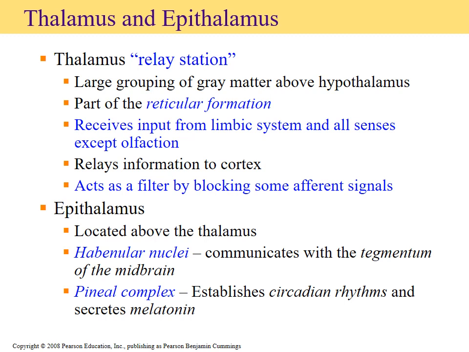The epithalamus is located slightly above the thalamus. I just realized I didn't put a picture of that. My apologies. With the epithalamus, probably the most important item is the pineal gland. Within the pineal complex, we see the secretion of melatonin and the production of serotonin. Those two hormones are very important for establishing our circadian rhythm.